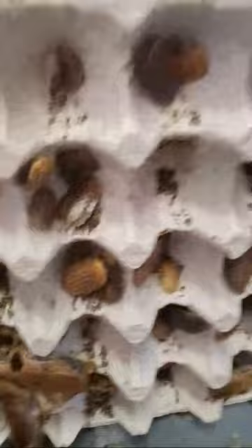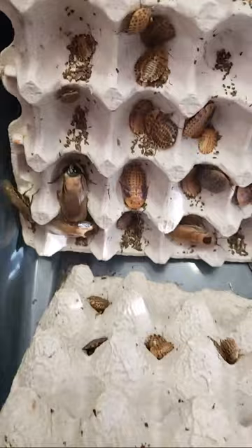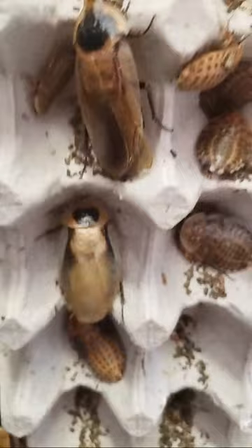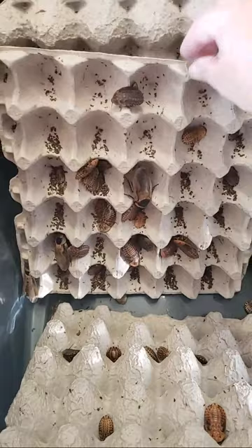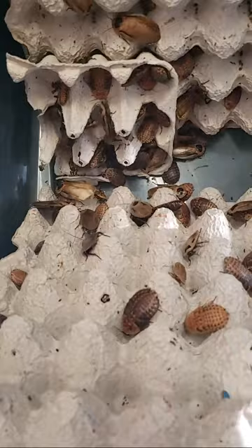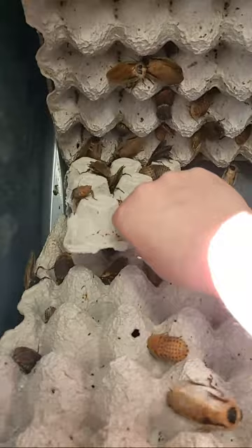So we've got some females that I see here, and then a male right there — the males are smaller. Here for example is a big female, and then there's a male right behind her. Do you see the difference in size? Let's see if I can find any babies, because they've been mating and have been very successful thus far. They are enjoying Houston weather — it's nice and hot and humid — so they really like it here. I saw a lot of babies in here last time I looked, but maybe they've grown a little bit.